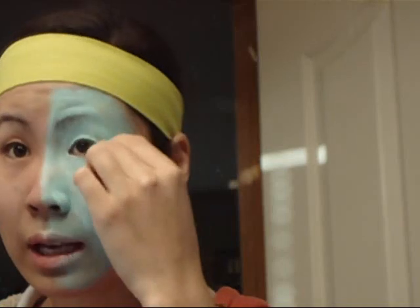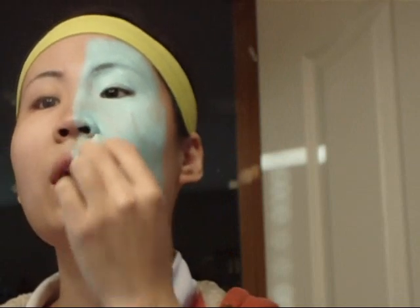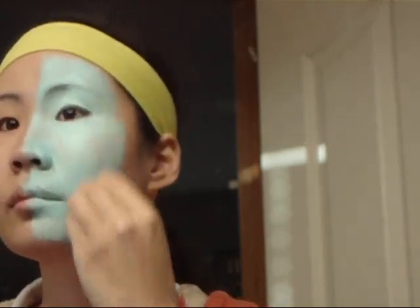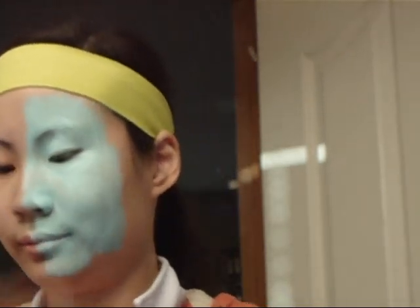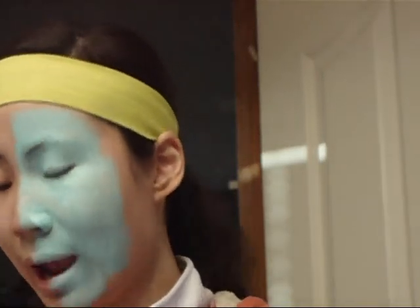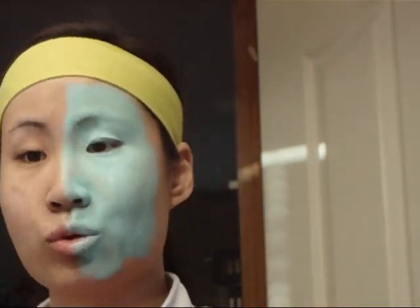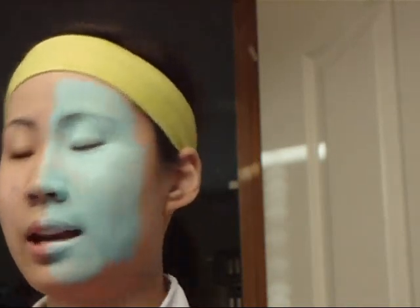Continue on with the rest of the face. Make sure you get the eyes — dabbing works best. Get your lips too. Let it dry. It dries relatively well if you don't have the paint dripping wet off your face. That's another thing people tend to do wrong — they have it dripping wet and it just drips off or streaks. It's just overall uneven. So it's more or less dry now — make your sponge a little bit less wet if you added some water.